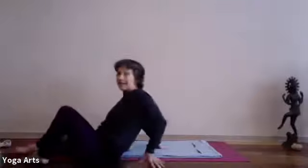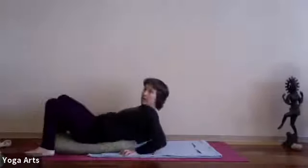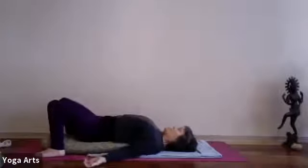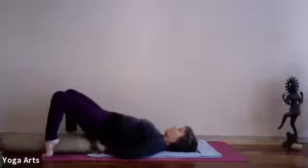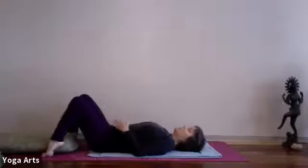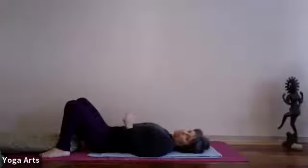So we're not going to do this again. I should have shown you from the beginning how to get out of it. So you're there, your shoulders are down, and then you lift your hips up and you see if you can push the pillow that way. And then you just let your back come down. Okay, so for the next time.